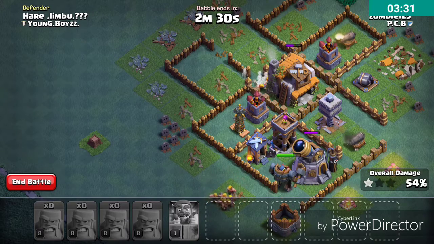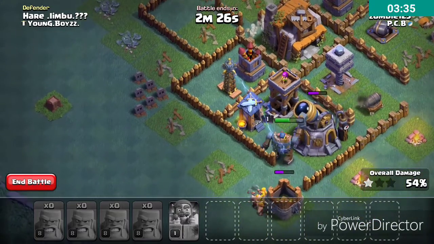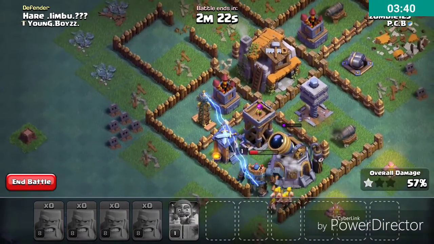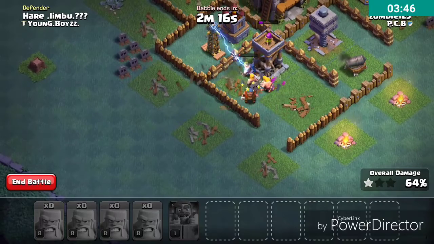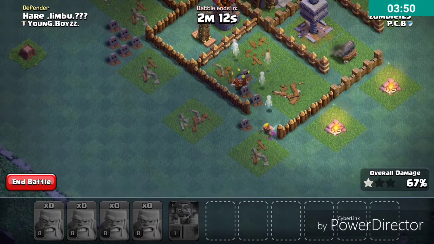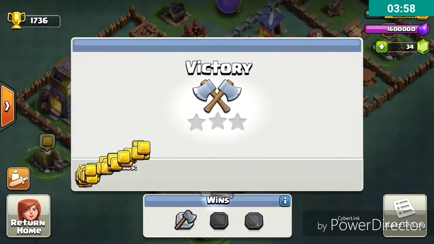But anyway, we're gonna try and get the 2 stars because that could be crucial. Which, no, because we can't. We're probably not going to get it. No. They're trying to concentrate on the archer towers and the builder huts. Which I don't know why, but if we can get this army camp, which we probably won't, and we get 67%. And we won it, so we get a victory.